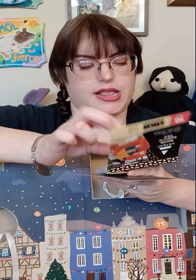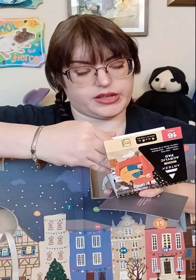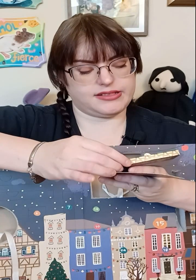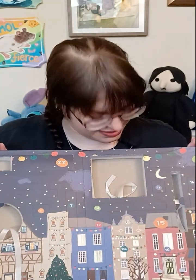Now, since it's an acrylic pad, I definitely am not going to try any of my gouache on it or anything. It's definitely straight up for acrylic and oil, because it's not going to have sizing for water-based media, really. But that's cute! 16 sheets of 4x4 — I like that, that makes me happy.